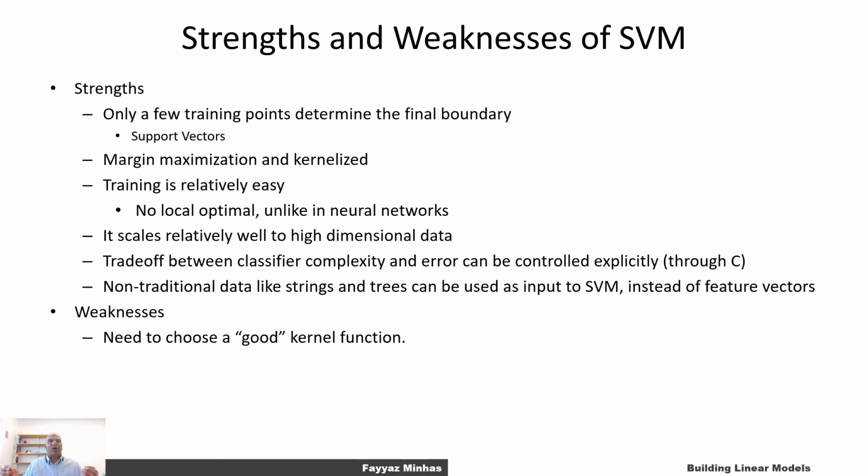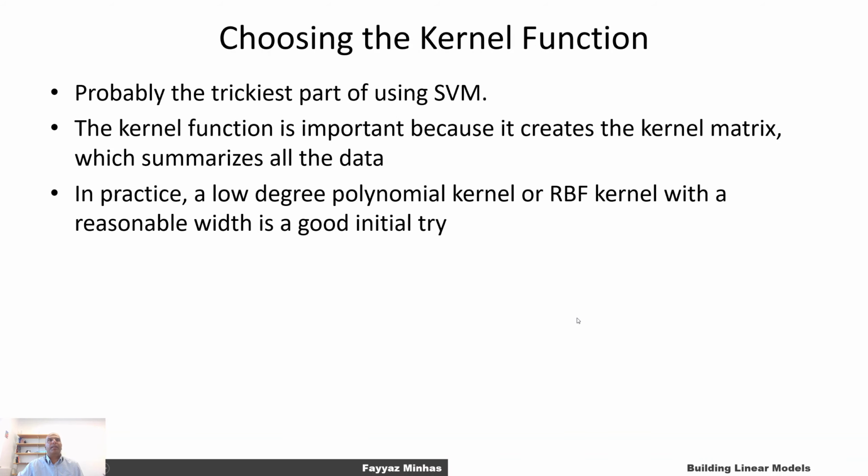The only critical point of support vector machines is that you need to pick a good kernel function. Now, there are kernel functions that guarantee linear separability no matter how badly structured your data is. For example, the radial basis function allows you to do that. But in order to understand that, if this is your first exposure to support vector machines, I would welcome you to try different kernels, visualize them, and understand this concept in a bit more detail. Okay?